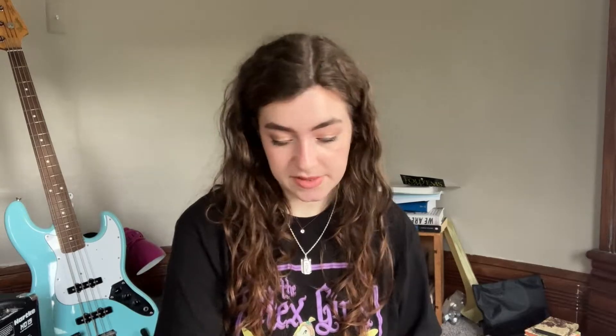So that is three eyeshadows that I met my usage goal on. Next are some single eyeshadows. The first is the Terra Moons shadow in M51, which I rolled in last month. This is what it was looking like, and here it is now with six uses — nothing crazy. This is like a purpley green multi-chrome and it's nice. I actually have it on today where it looks very orangey green because of the orange shades I have on underneath, but it's very adaptable.